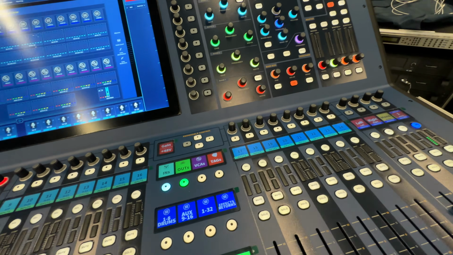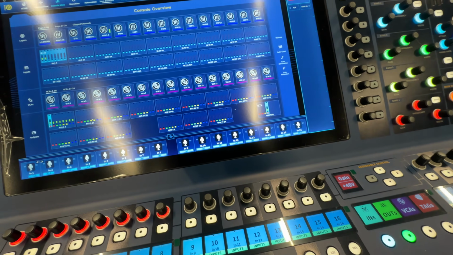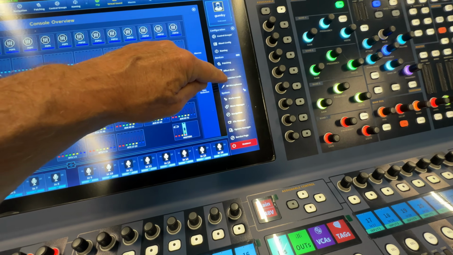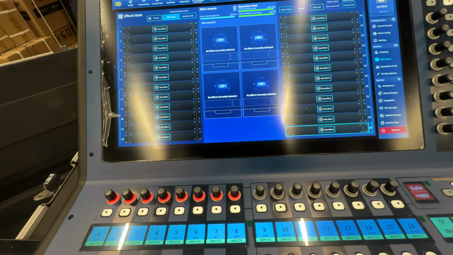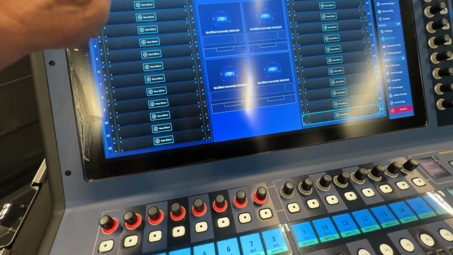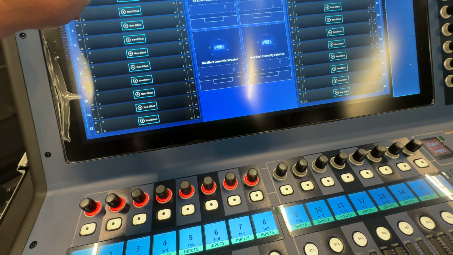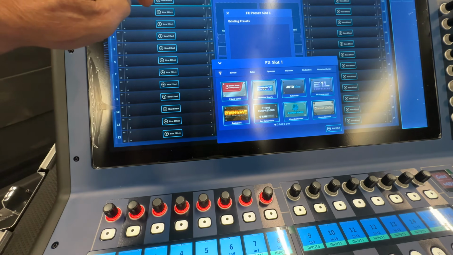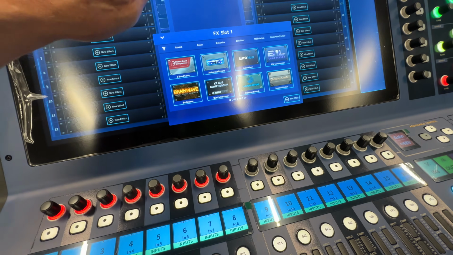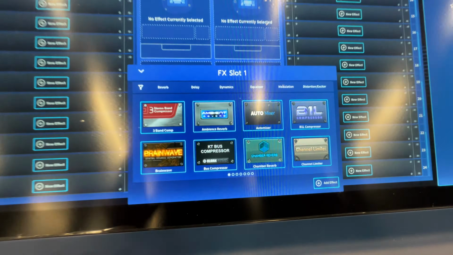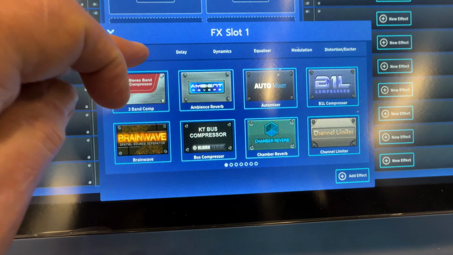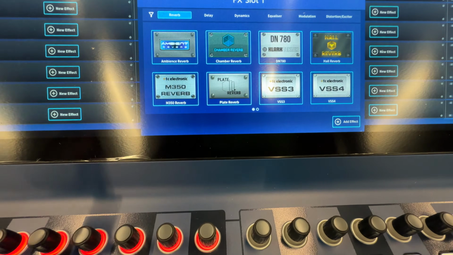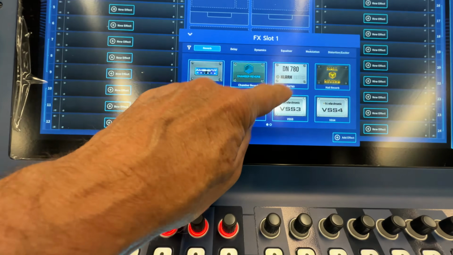One of the things that I have been totally impressed with is the effects rack. So if you go in and look at the effects they've got, reverb-wise, they've got everything you can think of.